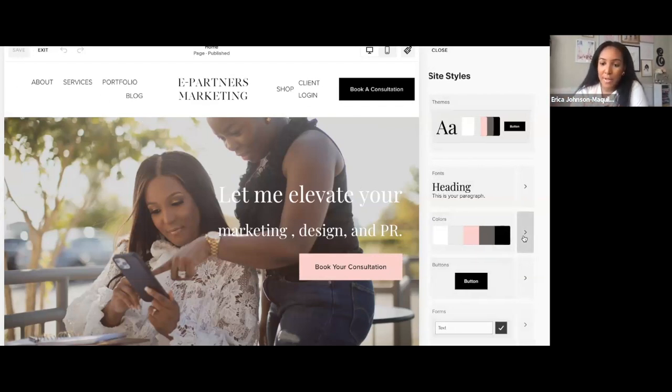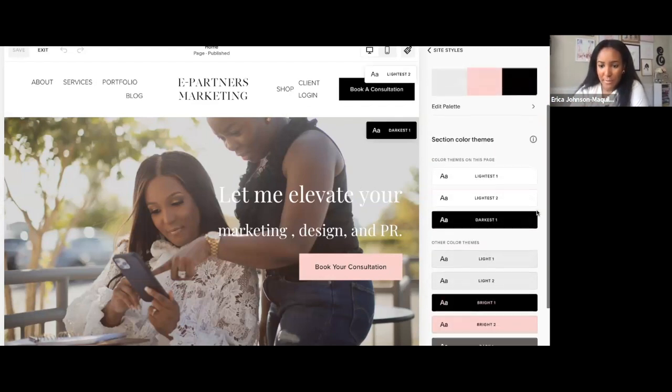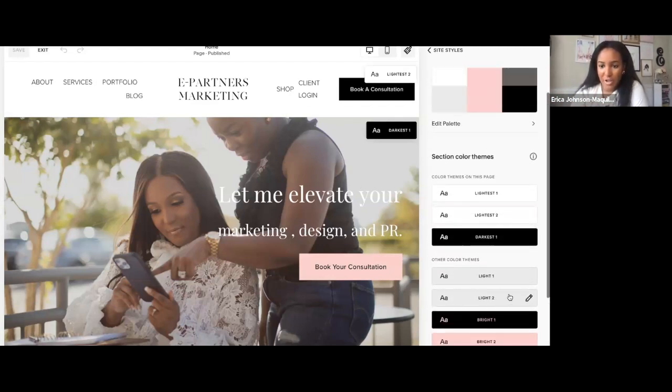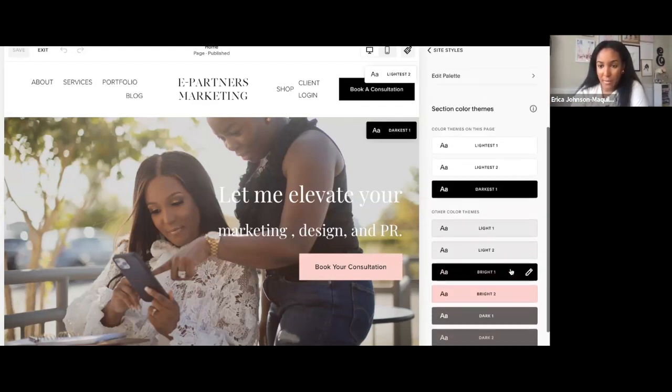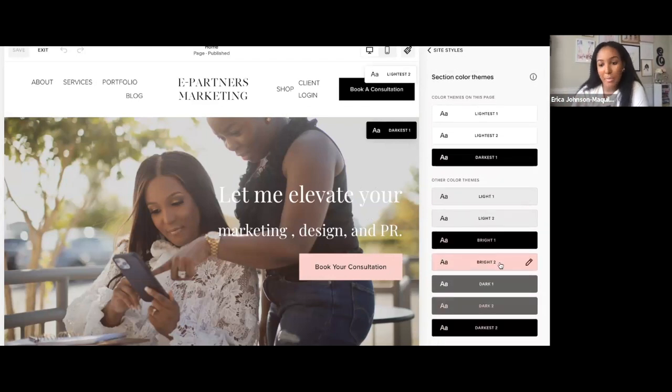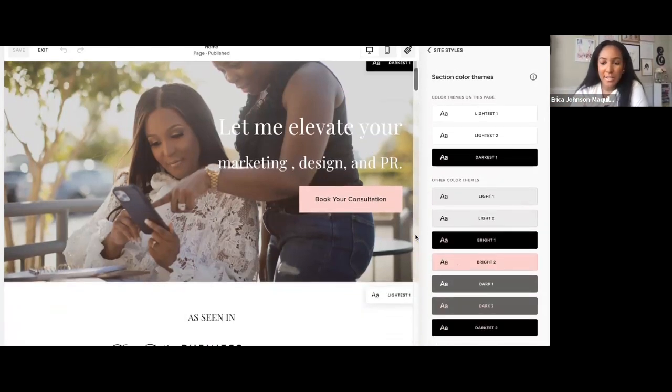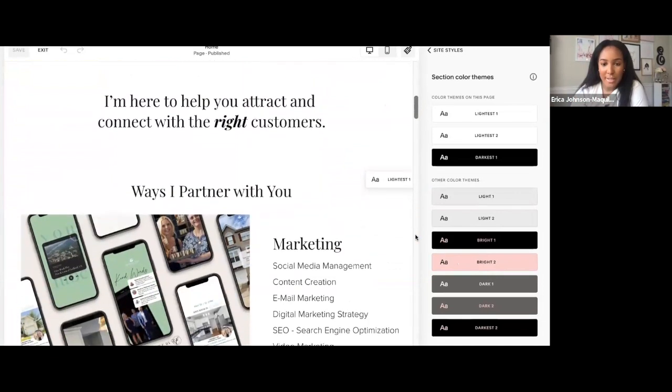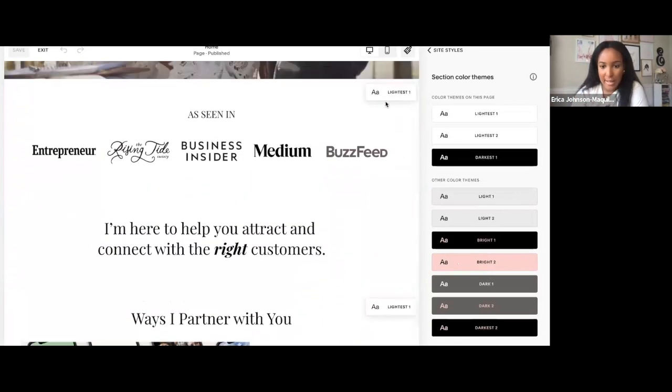With the colors, you have different palettes, and you can always change the combinations within them. This one says darkest. It doesn't look dark, does it? But again, that's just what they call it. Some are light, some are bright, whatever. Don't get so caught up on the name, get more caught up on the details. For example, this whole section is one big section, and it's lightest.